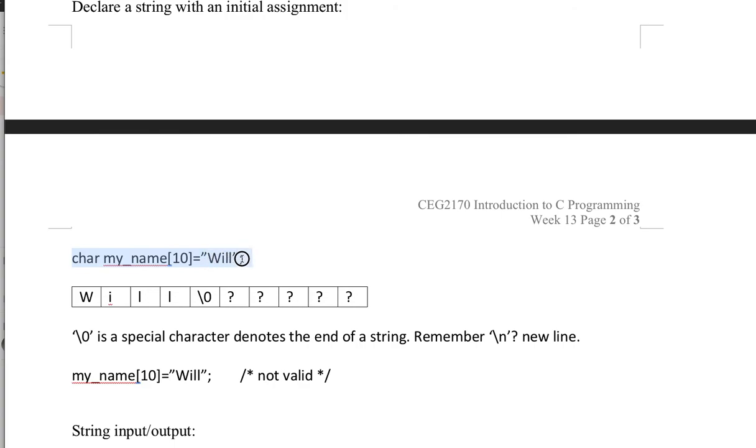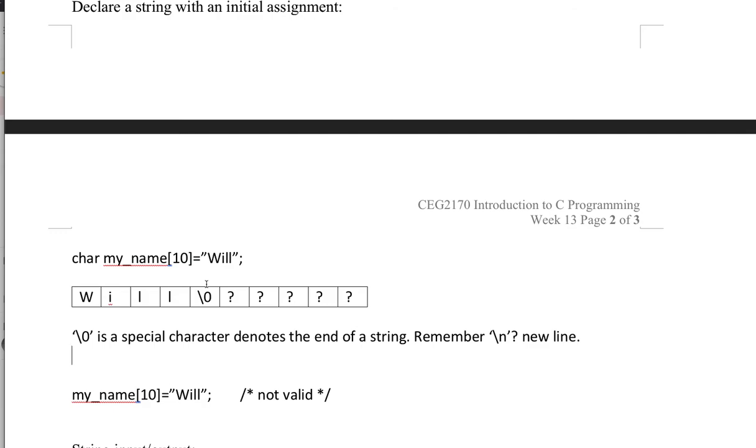You declare a string of length 10, and initially it has a value of Will.